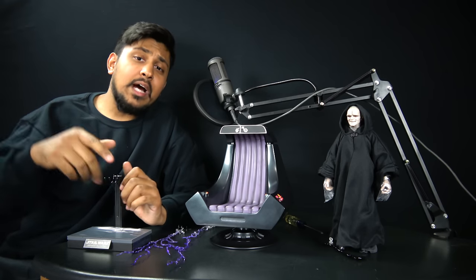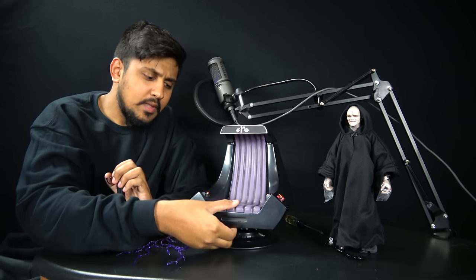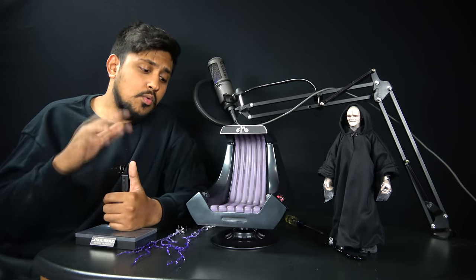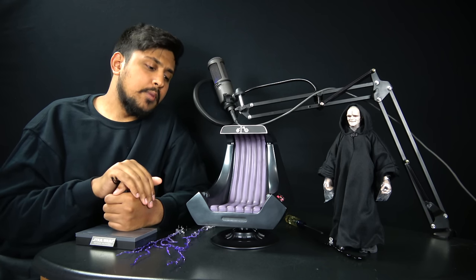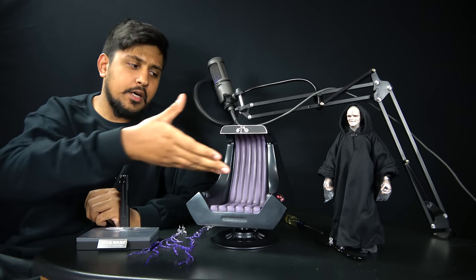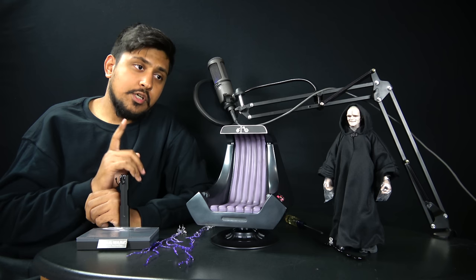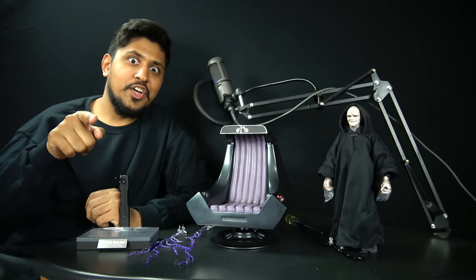And I don't know, let's get behind the figure and get a review on this guy and really look in depth into this, because this is a figure that was controversial to me and some of you folk. So I want to go through it and look at him real closely and see what I really have to say about him, because I love the total idea and theory behind everything. I love it. It's great. The light up, the chair, your cane, your everything. It's great. But the price tag is what justifies things for me, and I'm not too sure on that just yet. So, let's get into the figure review.